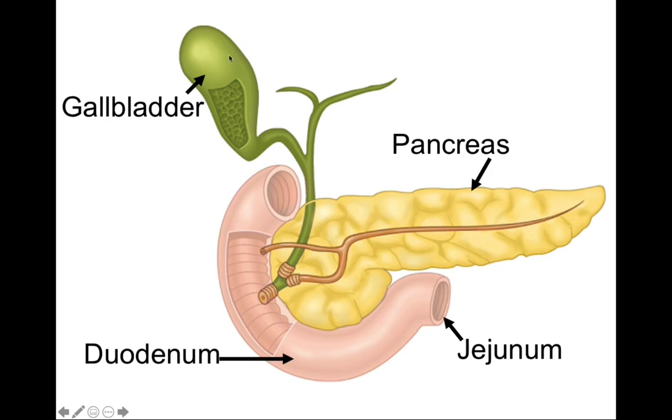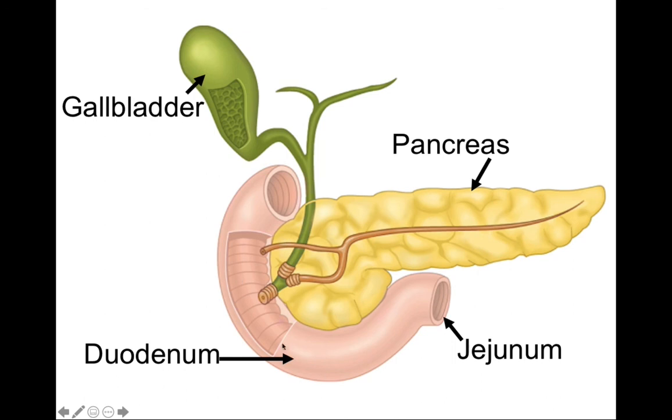While the gallbladder is not part of the alimentary canal, it will aid in digestion. The liver is going to produce bile, and the gallbladder will store it. That's very important to understand. The gallbladder does not make its own bile, it only stores bile, so that we can have it ready for when food makes its way into the small intestine.